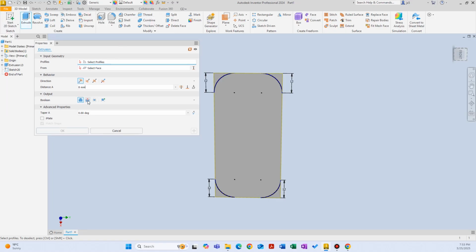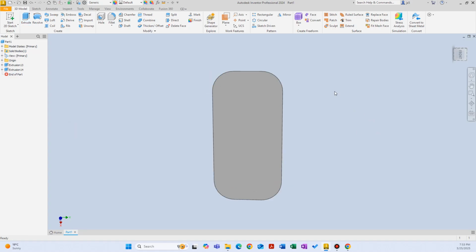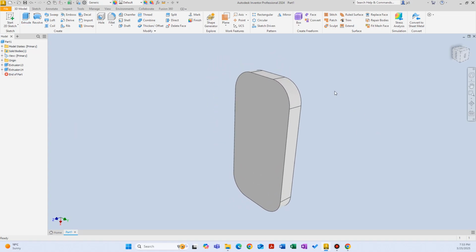Under extrude, we can use extrude to create material. Also, we can use it to cut material. So we can just select cut, but now it doesn't know which part of the case we want to cut. So now let's cut this part, this part, this part, this part. And if I select through all, it's just gonna make sure that it cuts the entire material on its path. So let's click on this.